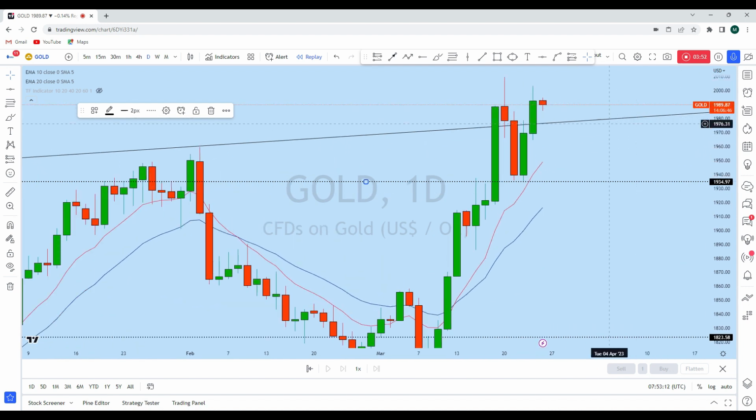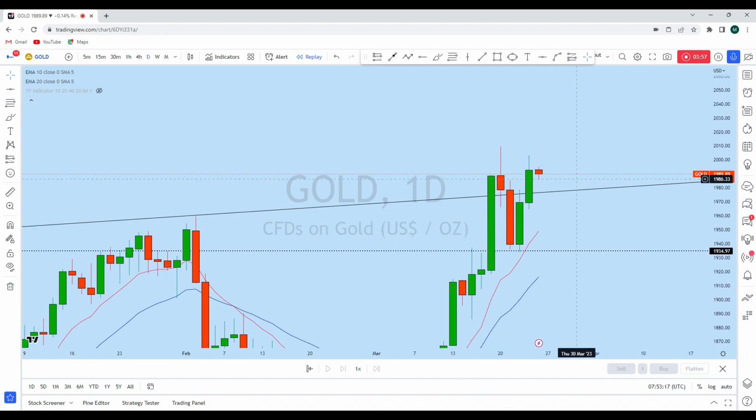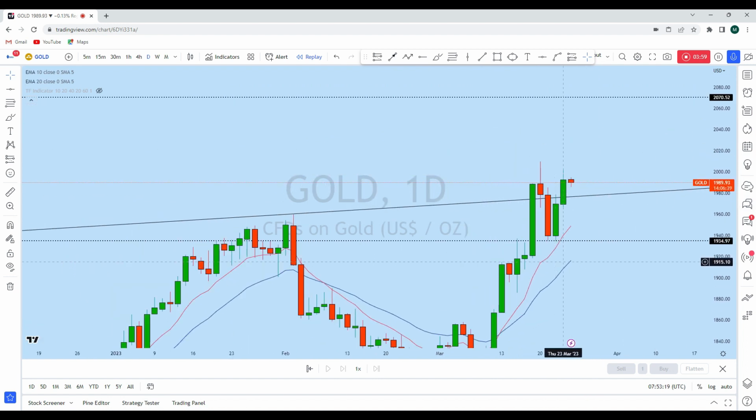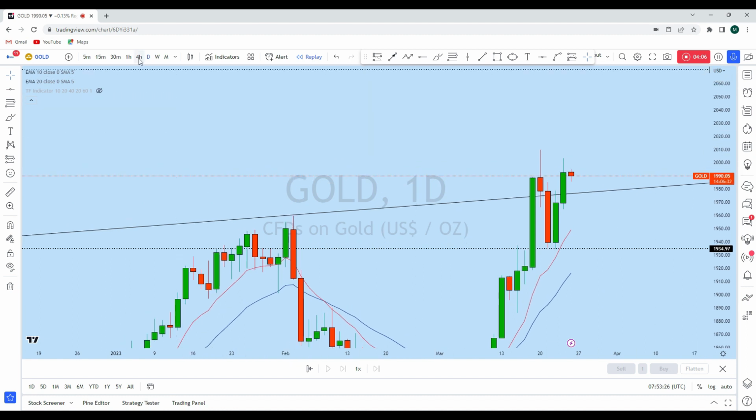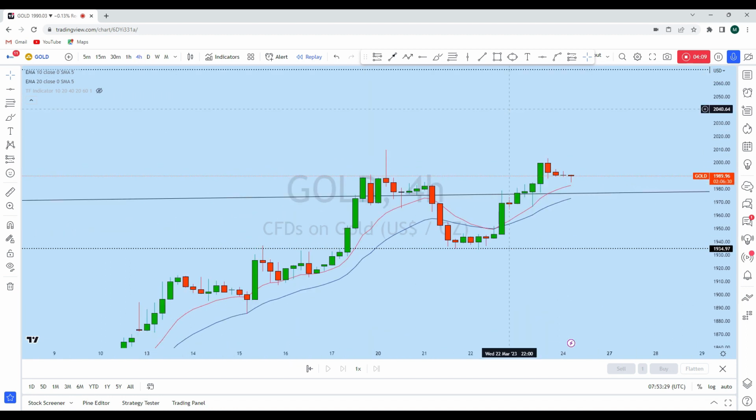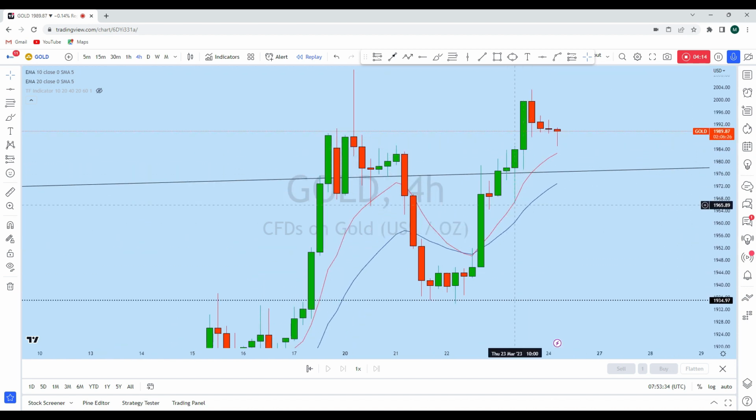Now as you see, another impulse has already started on the daily, and the price is in a long-term bullish move, so we can expect this market to go up and create a new higher high. Looking at the lower time frame, the intraday, we see that this market has formed this bullish engulfer. During the New York session live, we saw this candle, and this is exactly what was expected: the market continued to rise in this direction, and the price did exactly that.